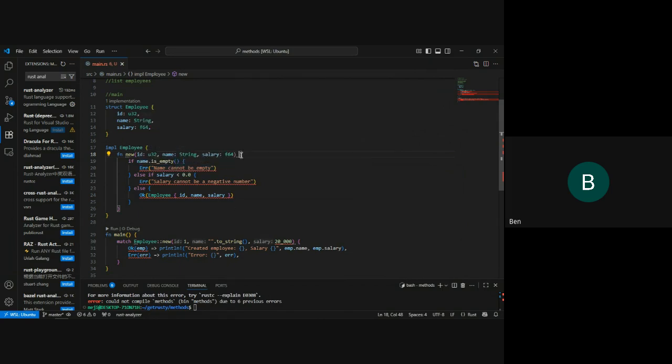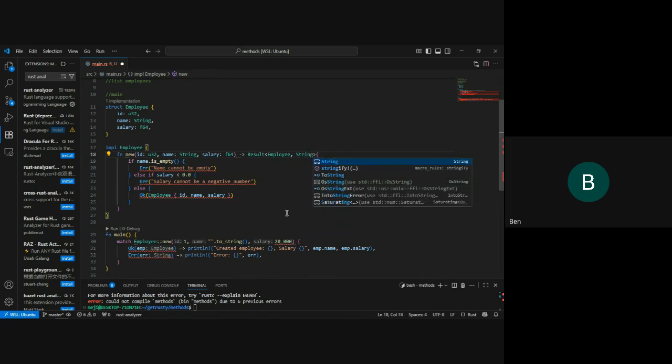So this is what you're just going to type out, what's going to return. So it's going to be result, and it's either going to return the object if it's successful, or the string. We're not using a static string, we're using a string. So removing that.